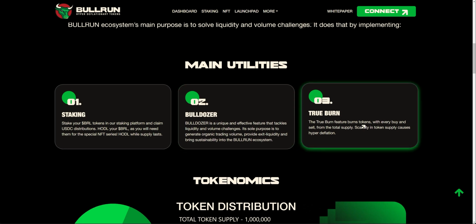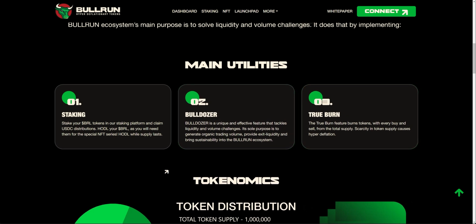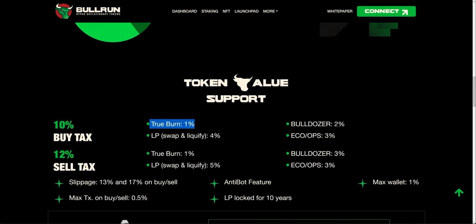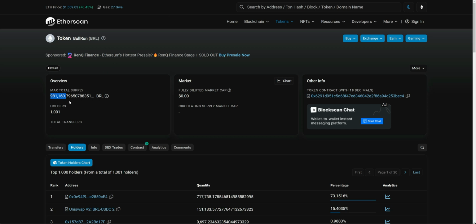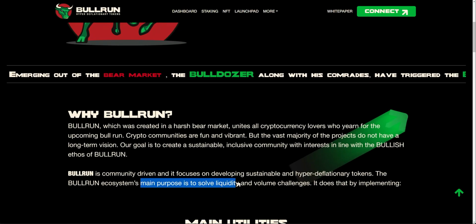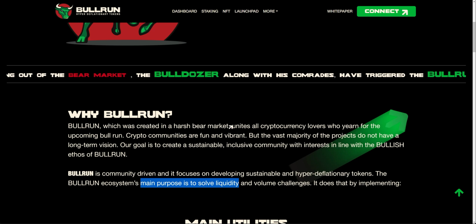or they can do whatever they decide to do with it. And now the true burn, which is very, very important, because every project needs a burning mechanism. We have a very strong burning mechanism in place in our ecosystem, where with every trade, 1% of the BRL tokens are removed from the total supply forever. And as you see here, when we go to Etherscan, we are closing in on 19,000 tokens that we've already burned with a relatively modest volume. So this ecosystem is very unique in its place, and BRL is specifically solving the liquidity issue, and the whole ecosystem and the mechanisms put in place are here to assist with just that.